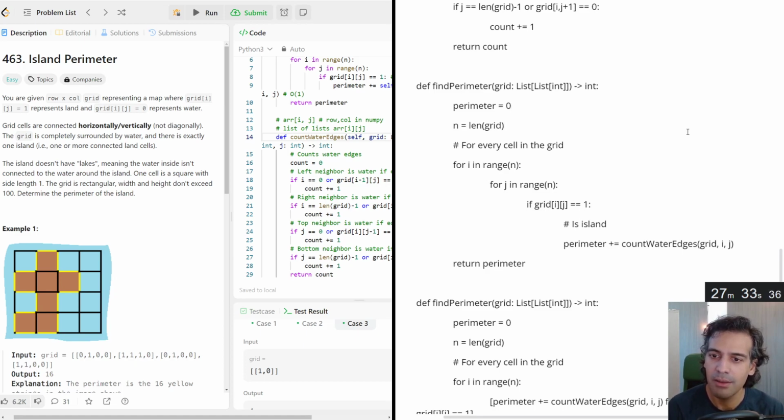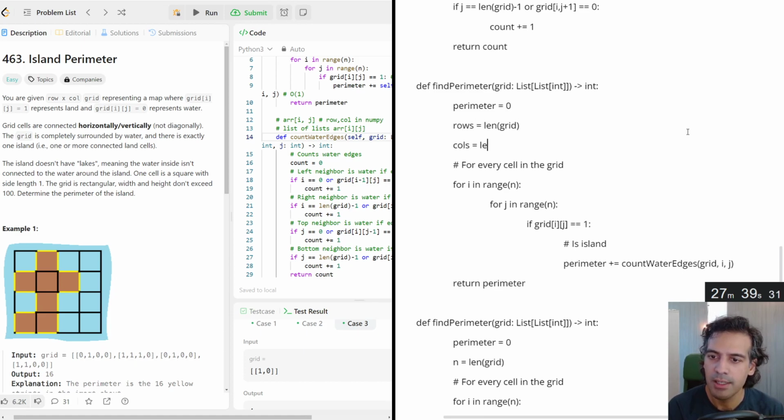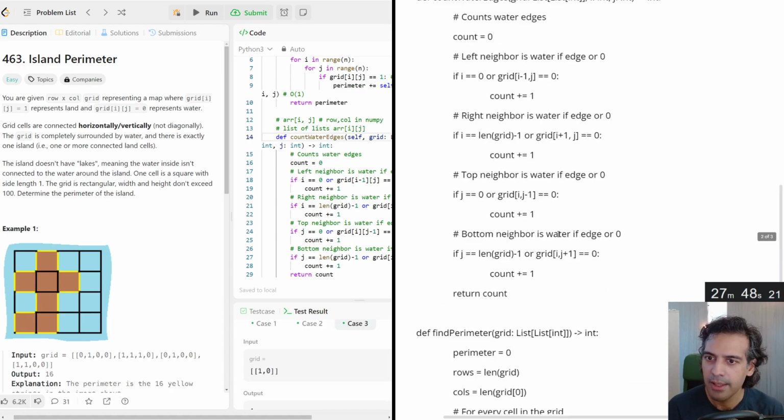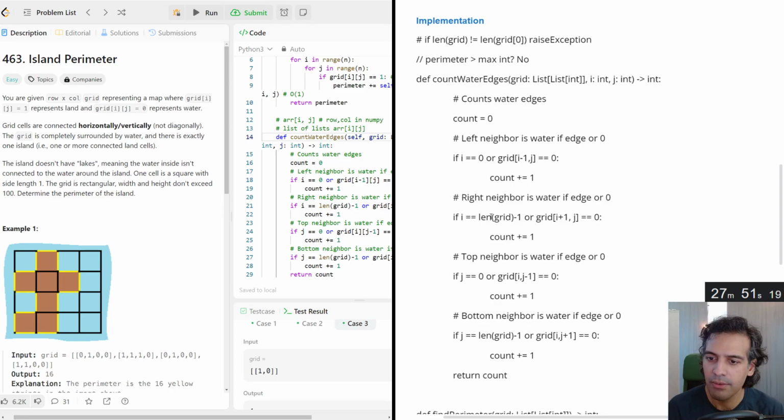So let's actually get the width and height. Let's call this rows is the length of grid, columns equal to the length of grid of 0. And we are iterating over rows and columns. And technically, that's all we need there. Once again, we need to check for the length of the grid. For the left and right neighbors, we're checking the length of the grid at that index. And the first one, vertically, no, well, here we're going to have to do this. And I'm going to have to rewrite all of this inside there, unfortunately, too, but that's okay.